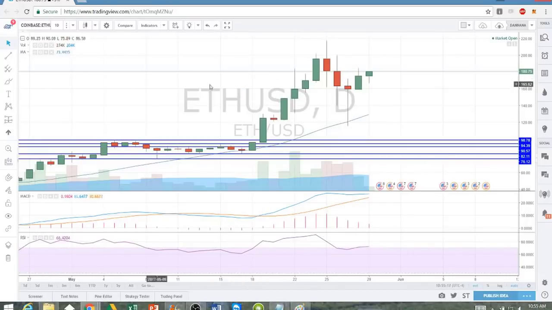But what I would be looking for is a lower high to form somewhere just under perhaps this 200 psychological range, maybe in the 190s. Not sure. It depends on the volume and the momentum. But I expect to form a lower high. I expect to consolidate and then form a higher low back down to the 160, 170 range. And I expect to see a tightening pattern on the daily until we see a clear break, perhaps a week from now. So I will be watching this pattern very closely.